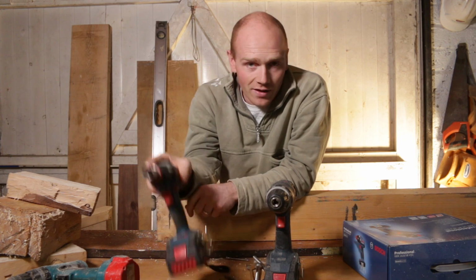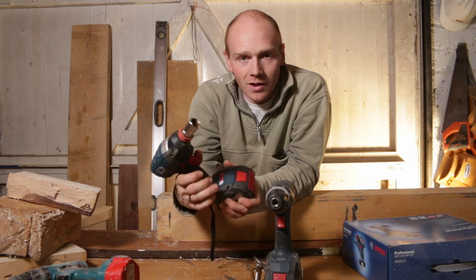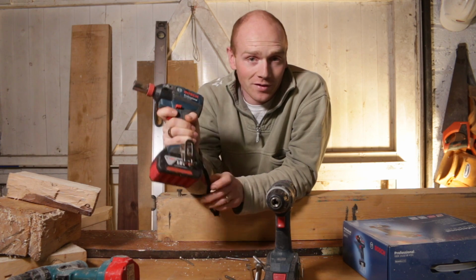So there you go, that's my little thoughts on an impact driver. The bottom line is you can manage without it, but it is a nice one to have.